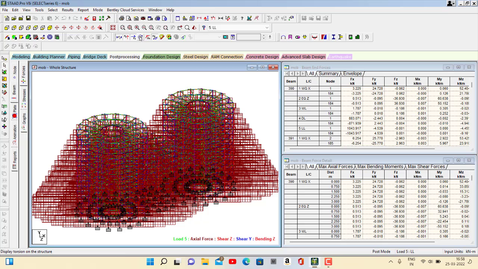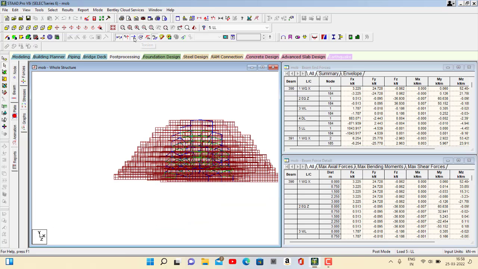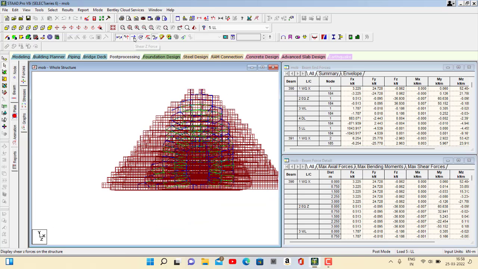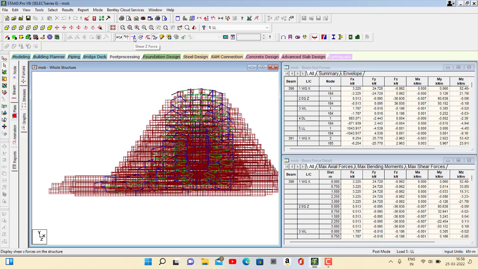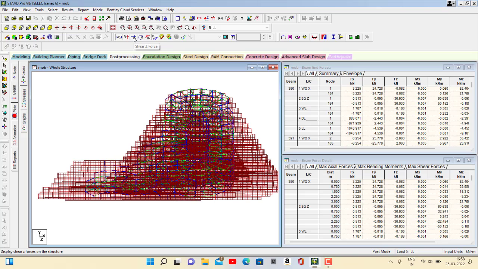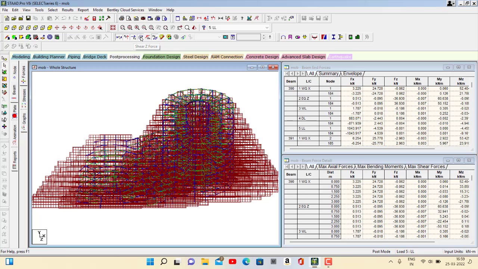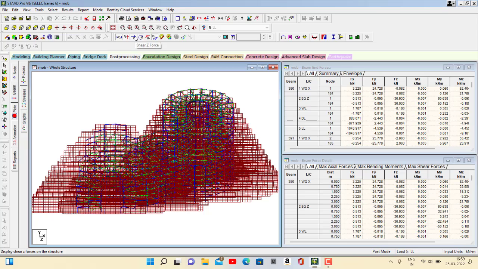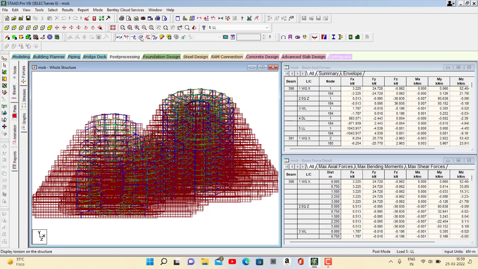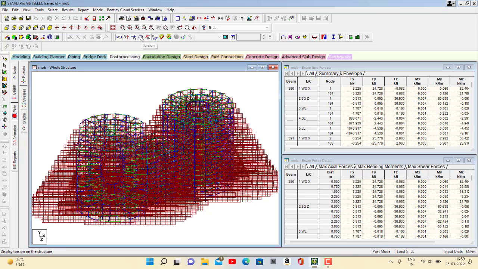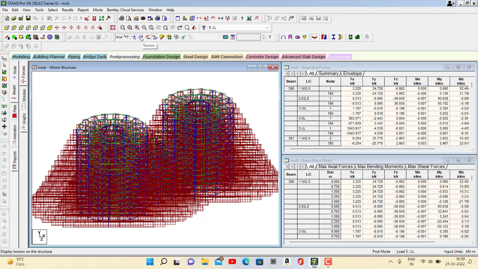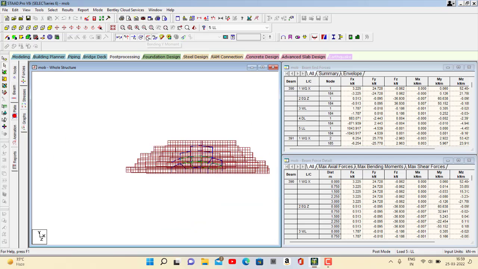Okay, and this is torsion. Okay, torsion was completed here. Next, bending moment in y direction.